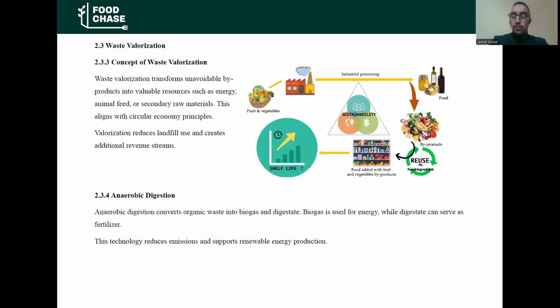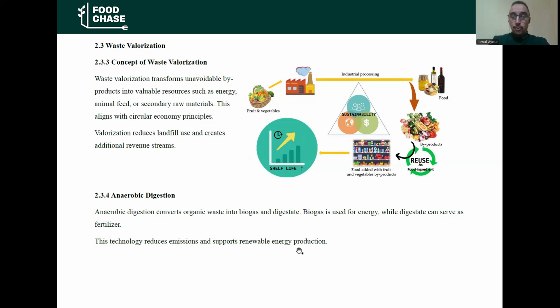About valorization, there are a lot of waste valorization concepts, as you can see in this document, for example for fruit and vegetables: anaerobic digestion, then an anaerobic converter for organic waste, and then biogas as an emission of this technology. In general, it uses biotechnology for the treatment of the waste and then produces recyclable water.